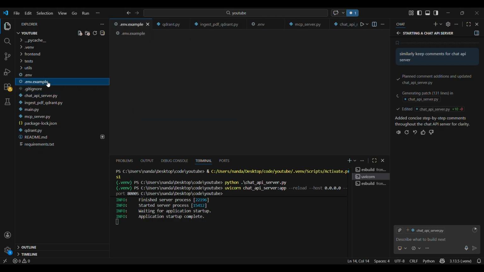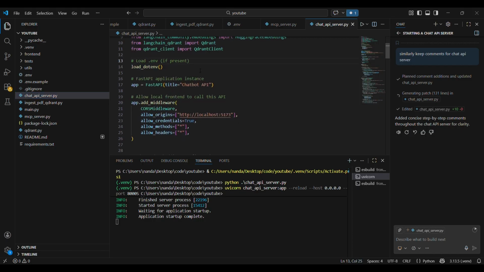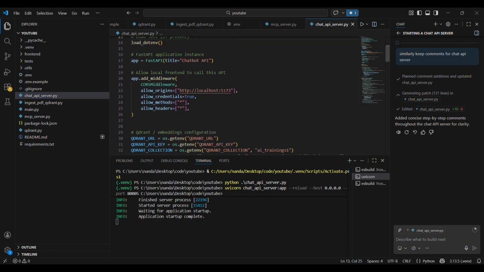So we stored the Qdrant API key, the OpenAI API key and the other URLs in the environment. I'm not showing the .env; this is the example .env. And once we load all the environment variables from .env, with FastAPI we are creating REST endpoints.